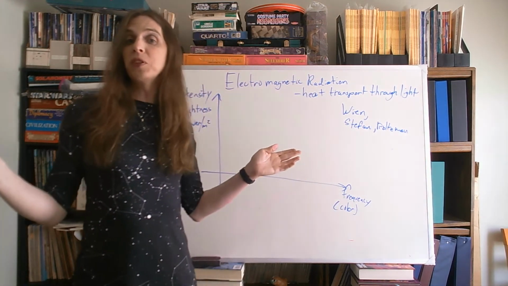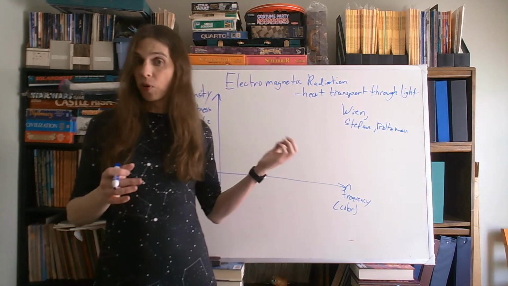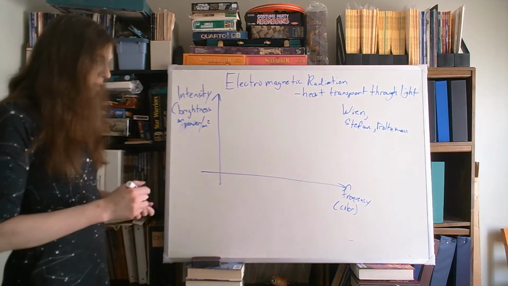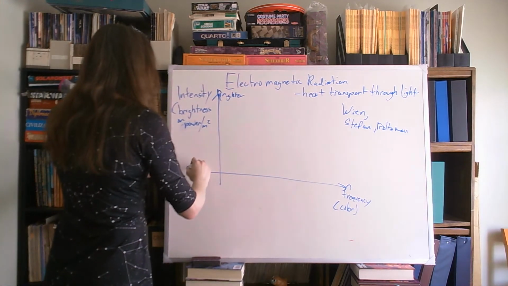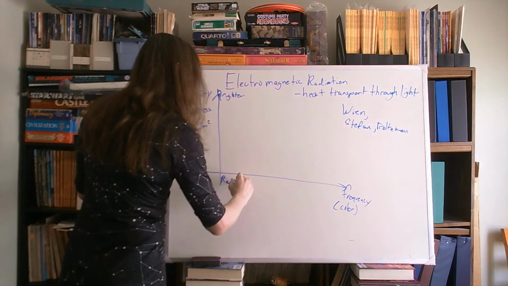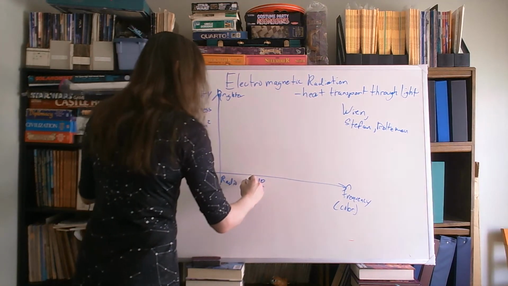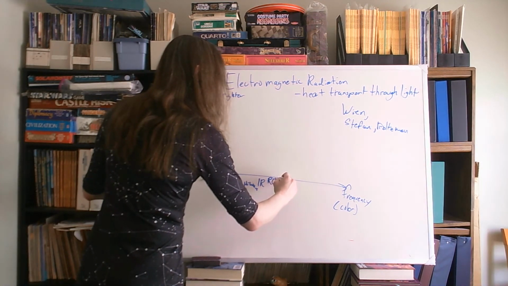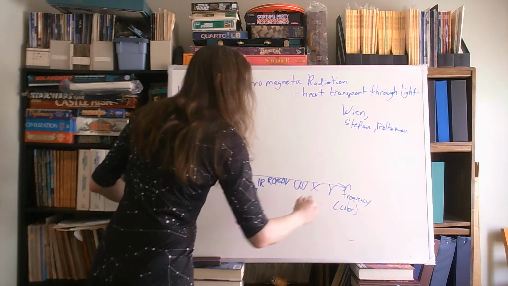And we humans perceive frequency of light as its color. Different frequencies of light have corresponding different colors. And the way this works out is like so. So this is brighter, dimmer, and this is spread out across the spectrum. So we've got radio, infrared, microwave, then we've got Roy G. Biv, or visible light, UV, X-rays, gamma rays.